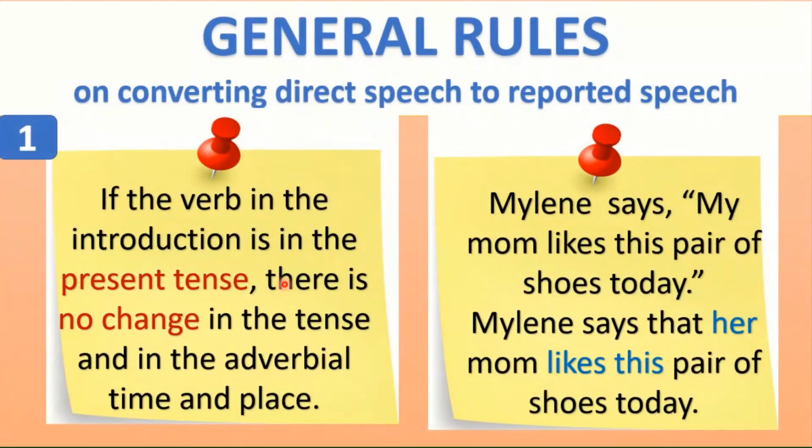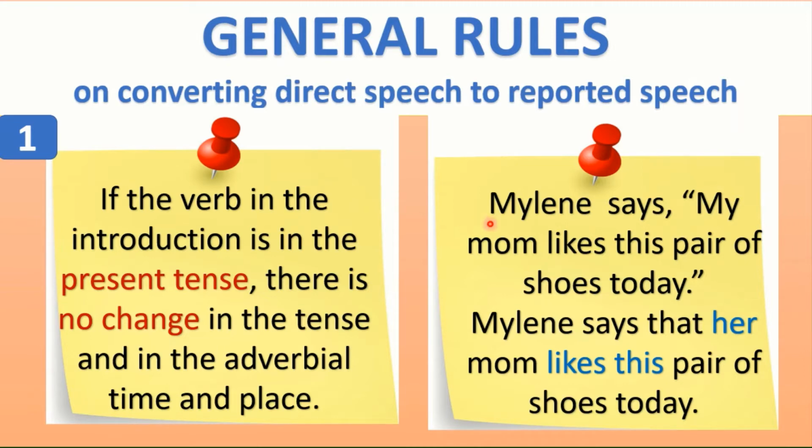It is important to master the two general rules on converting direct speech to reported speech. Number 1. If the verb in the introduction is in the present tense, there is no change in the tense and in the adverbial time and place. There is no change also in demonstrative pronouns.